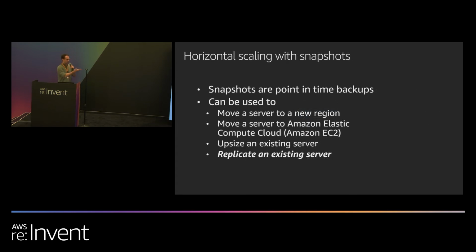So snapshots are exactly what they sound like. They're a point-in-time snapshot of the given instance that I created, and they allow me to do several things. They allow me to take that instance and move it to a different region. They allow me to export it to EC2. So again, if I want to do more complex things, I can take my instance out of Lightsail and put it into AWS EC2. And they also let me replicate those servers in my specific region if I want to.